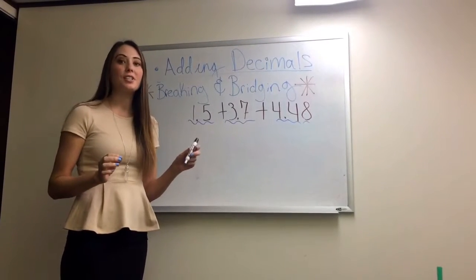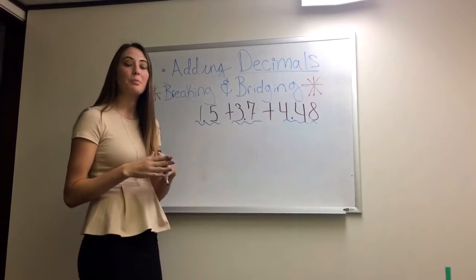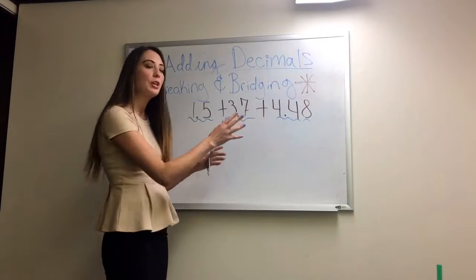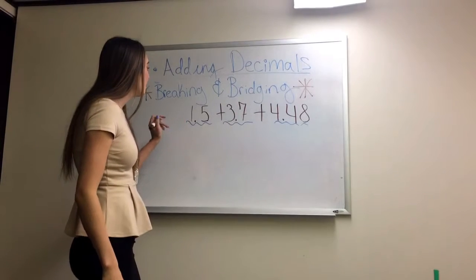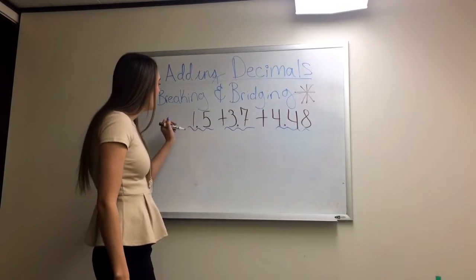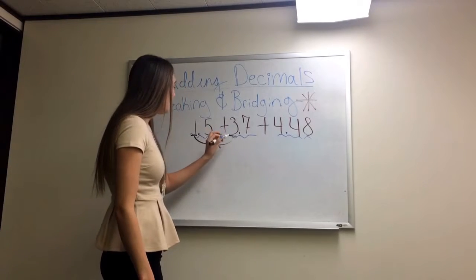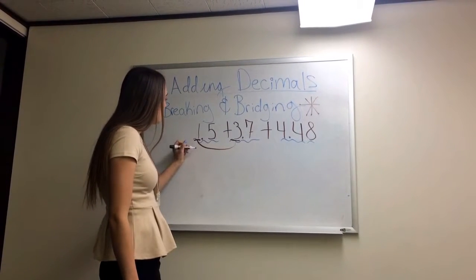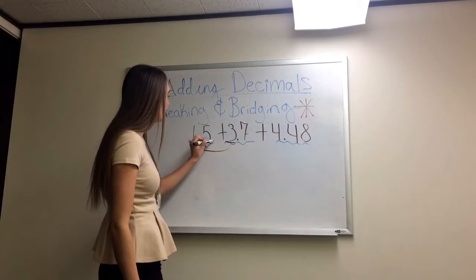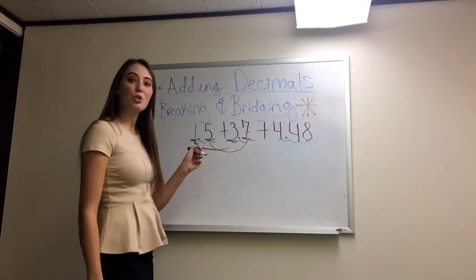We're going to be trying another strategy for adding decimals. This is called breaking and bridging. What we're going to do is break this problem up into simpler, smaller problems so that it's not as large. So the first thing we know is that we have our ones place and our tenths place, and so we're going to build a bridge over to the other ones place. We know that 1 plus 3 is 4, and then next we're going to go to our tenths place and build a bridge to the other tenths place. 7 plus 5 is 12.